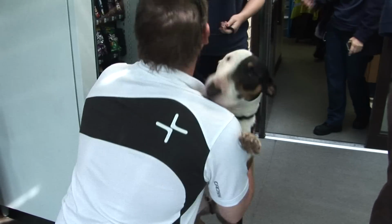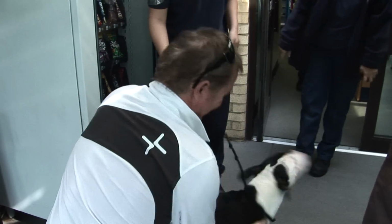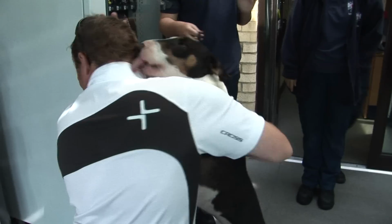This is the waiting area where the owners wait for their pet animals to clear customs. This is where the animals will first come out and they get to see them after coming off the flight. So this is the area where they get to meet their animals for the first time and enjoy that. So happy.